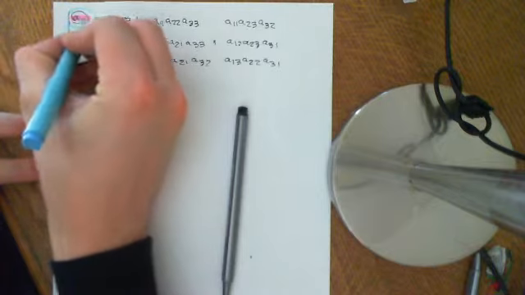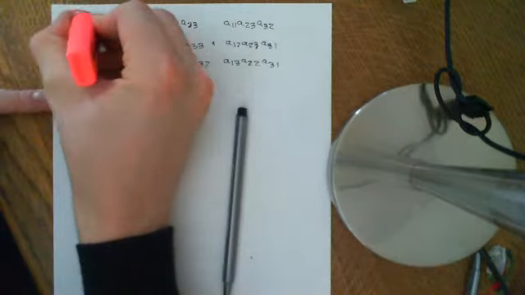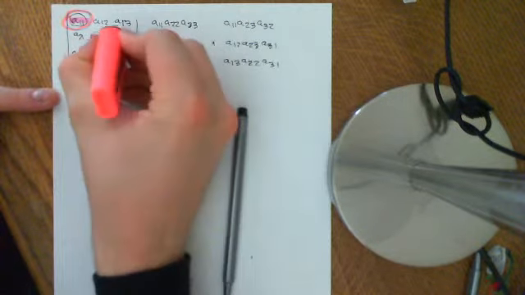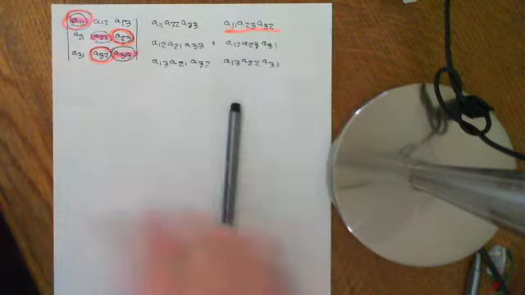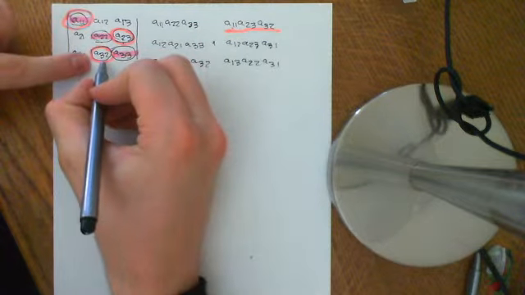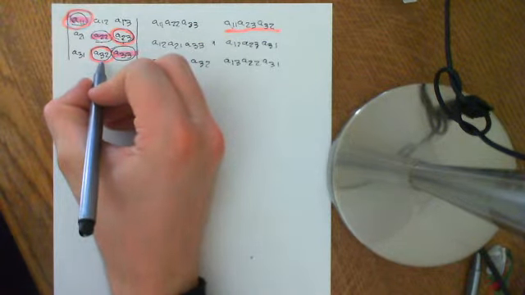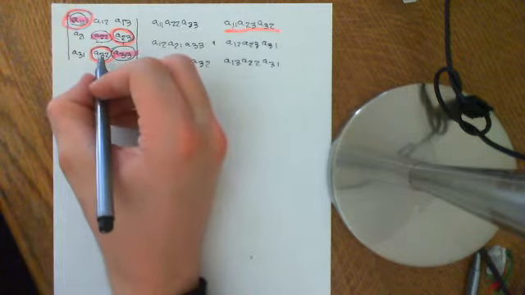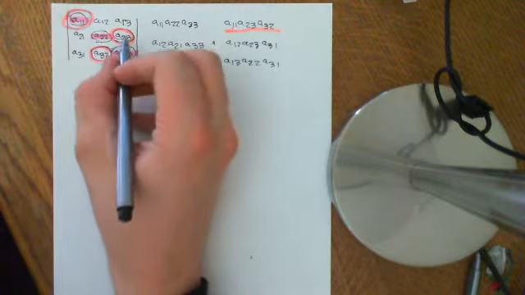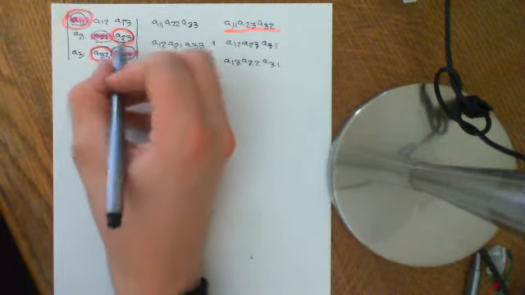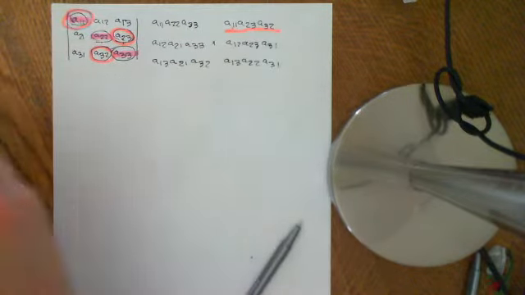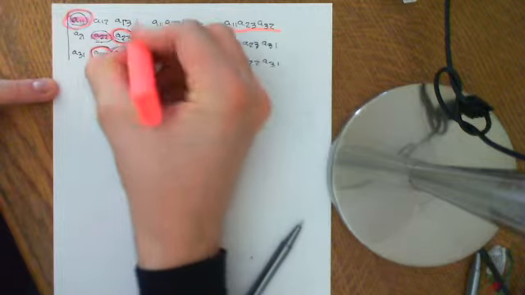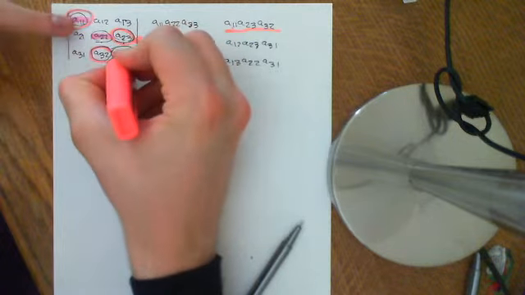Let me show you how another one of these is not correct. So, for instance, if we took A11, and let's pick this one this time, A23, A32. So that's this option here. That is not in the perfect order, because this element is in the second column, but it's not in the second row. We want the element in the second column to also be in the second row, and the element in the third column to also be in the third row. This element is in the third column, but it's not in the third row. So we have to do a row switch here to make them into the right one. We would have to swap these two.